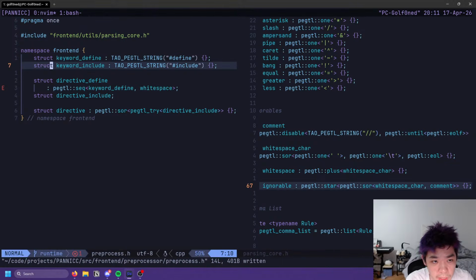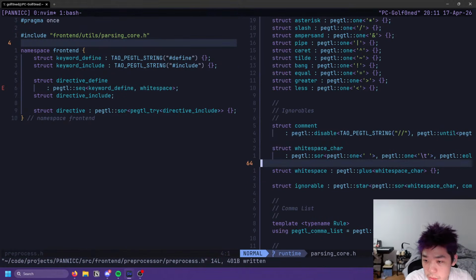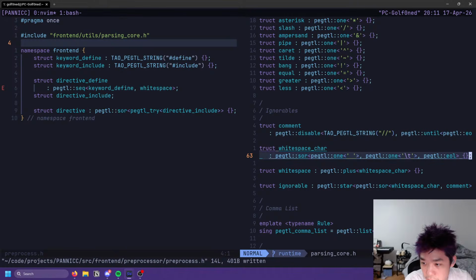Ignorable includes comment. White space. Oh wait, we can't do new line. What happens if we insert a tab character?